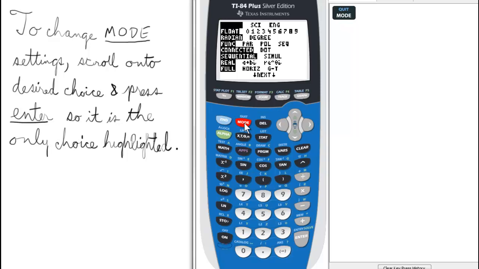To change these settings, we just scroll over and select them. So for instance, let's change from radians to degree. We scroll down to the third line, scroll onto degree. Notice it's blinking on degree, but radian is actually the one chosen right now. So to change the selection, we press enter. So now it is degrees.